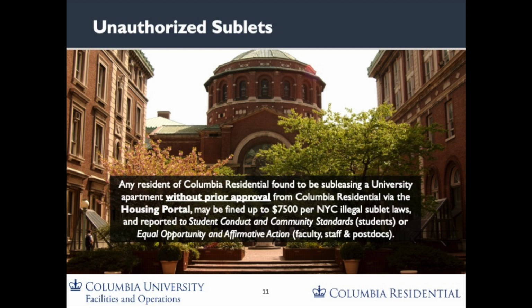So for example, if a subtenant is locked out of the building, if they lose their keys, if they're not listed as an approved subtenant, the super of the building cannot help them get back into the building. That is going to be very important for them. And they can also call and submit maintenance requests if they are an approved subtenant. So it's important that you do that. And then it's also the law.